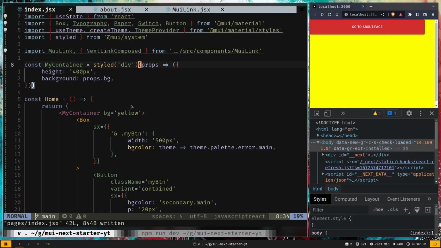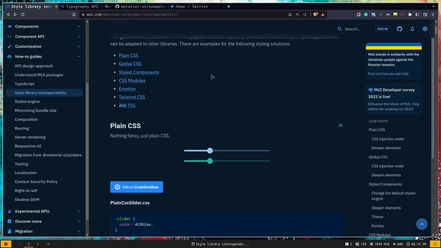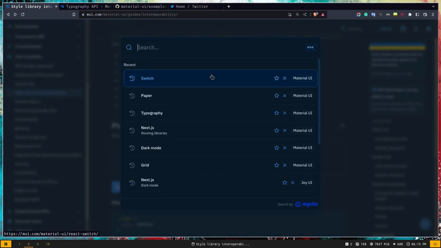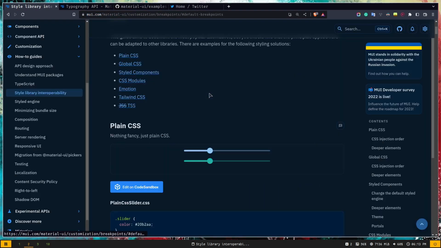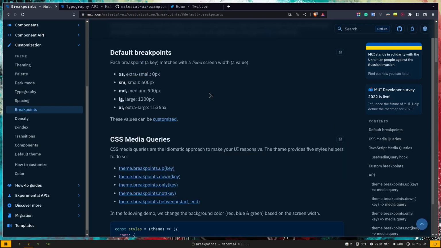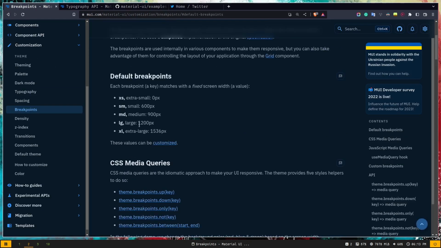Okay, so now that we have learned how to add custom styles, it's a good time to learn how to make our website responsive using breakpoints and also the Grid component. So let's search for breakpoints. So in this breakpoints page, you can see the default breakpoints.